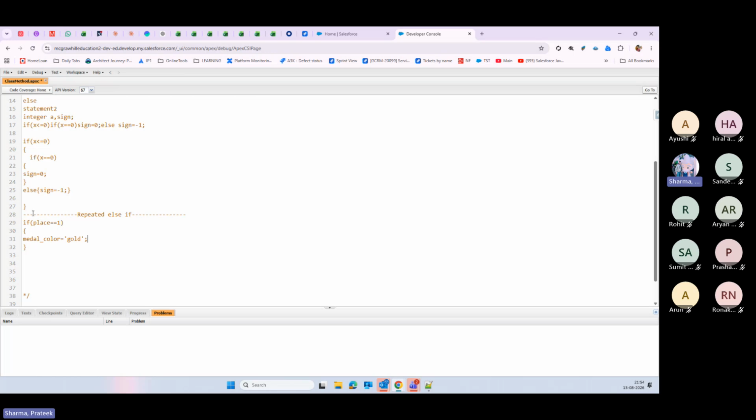And let's say another condition we have, else if. If you have multiple if else conditions, then you can use else if place equals 2, then you can have medal color equal to silver.